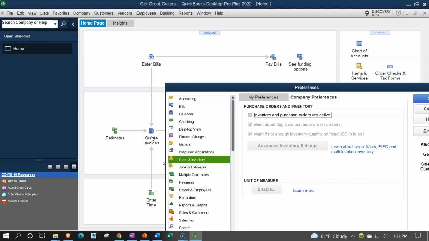That perpetual inventory system is much more complicated to set up and track than, say, a periodic inventory system, in which case you might not turn on the inventory and you simply might purchase the inventory, count the inventory periodically, and make adjustments at the end of the day, the end of the week, or the end of the month, for example, on a periodic basis. So those are your options.